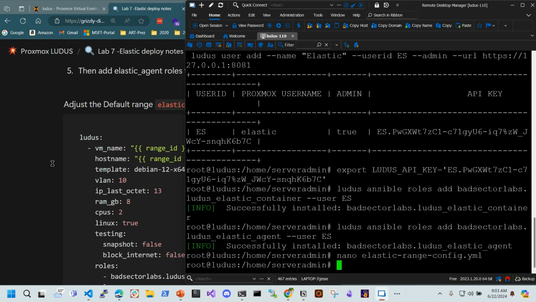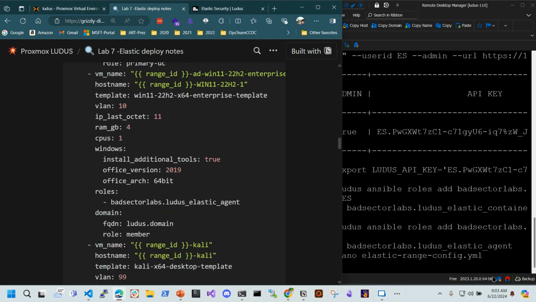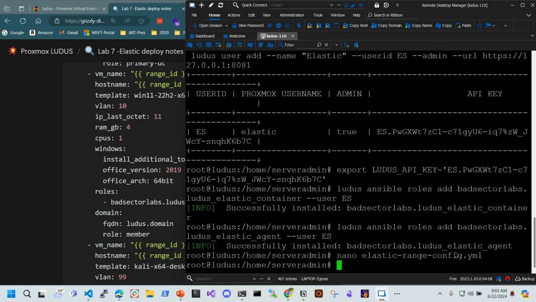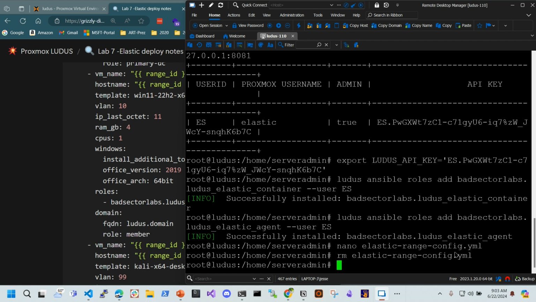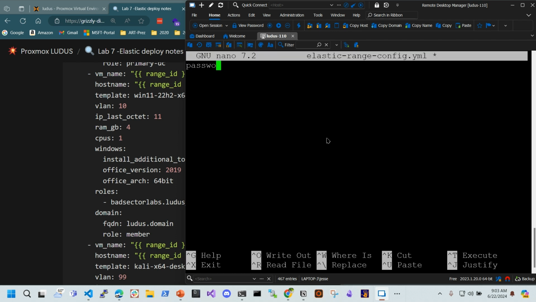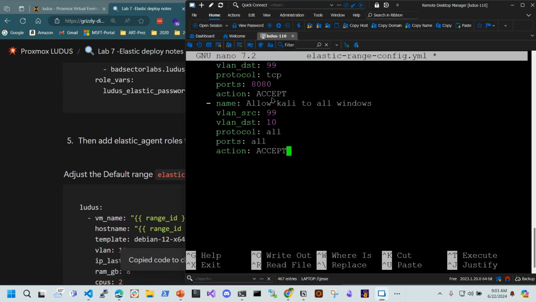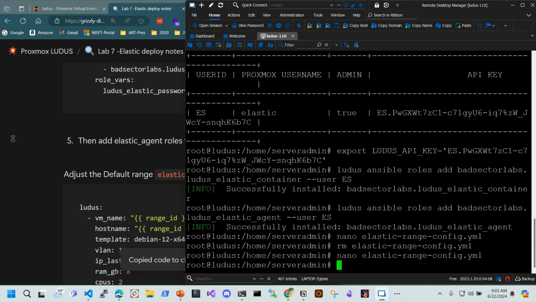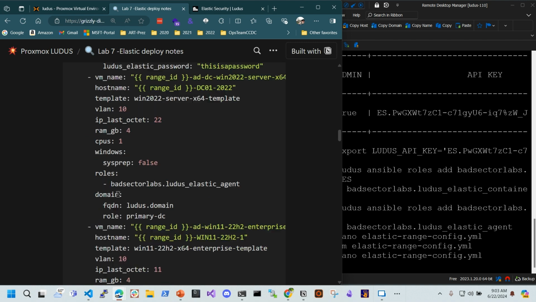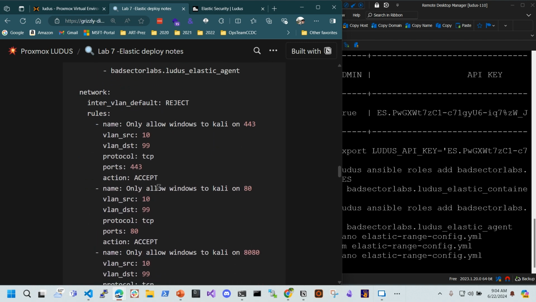So great. That's nice. Just to make this perfect, let's go ahead and remove Elastic config, and then we'll make this one Elastic range, just so that there's no hidden things. You know what I mean? Let me go back here. Copy, paste. Let's save this out. Okay, great. So now there should be no hidden issues with this.